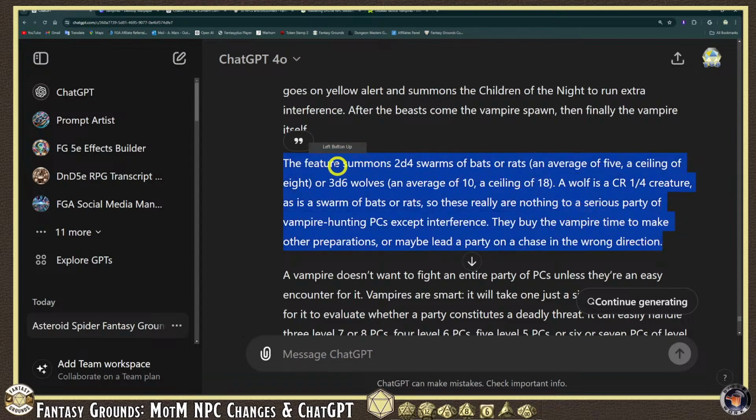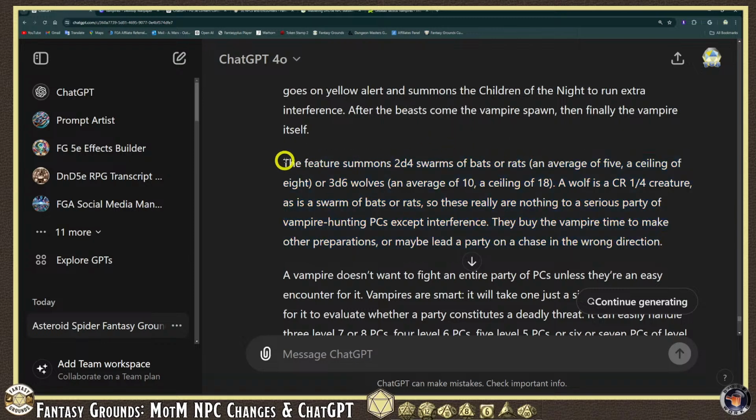So I've done that where it says you can summon 2d4 swarms of bats or rats. So you should have those NPC stat blocks probably linked to the other tab. And I don't think that kind of stuff is in most of the content that's out there. So it'd be nice to have this ready to go in case you want to use that feature. Because to be honest with you, if I'm in the middle of a game and I wanted to use that feature and I wasn't prepared for it, I think I wouldn't do it. I think I'd just use something else.